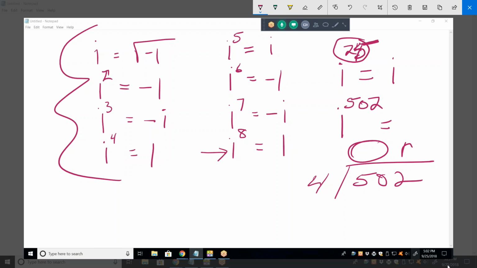If 4 goes into 500 evenly, okay, here. What's the remainder when I divide 4 into 9? Not 4 divided by 9, 9 divided by 4. The remainder. First of all, how many times can 4 go into 9? Can it go 3? I don't think so. 4 times 3 is 12. So what's the maximum times 4 can go into 9? Twice. Okay, so we put the 2 there, multiply it, subtract, there's your remainder. Remainder of 1.